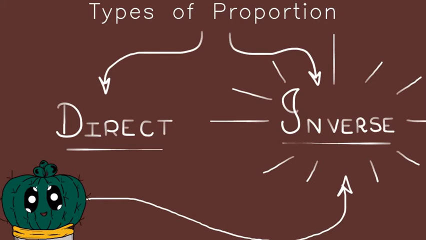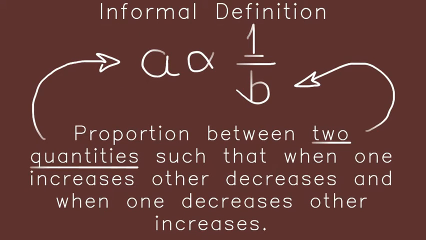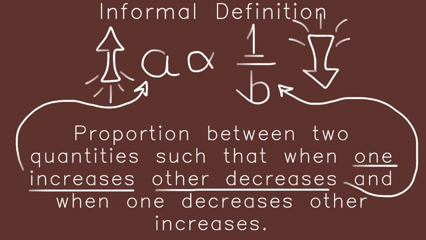Now let's talk about inverse proportions. Inverse proportions are slightly different, and this is the most general way of writing them. Let's go through the equation one by one. Again, we are dealing with two quantities, a and b. The only difference is that b is in the denominator with 1 as the numerator. In this case the opposite thing happens: when one quantity increases, let's say a increases, the other quantity decreases. That is the only difference here.